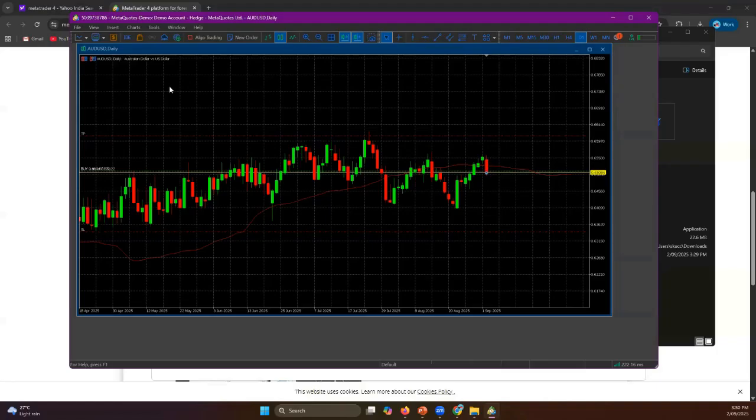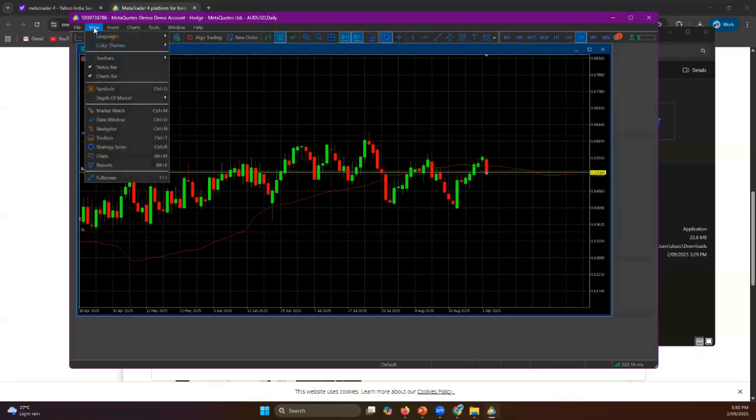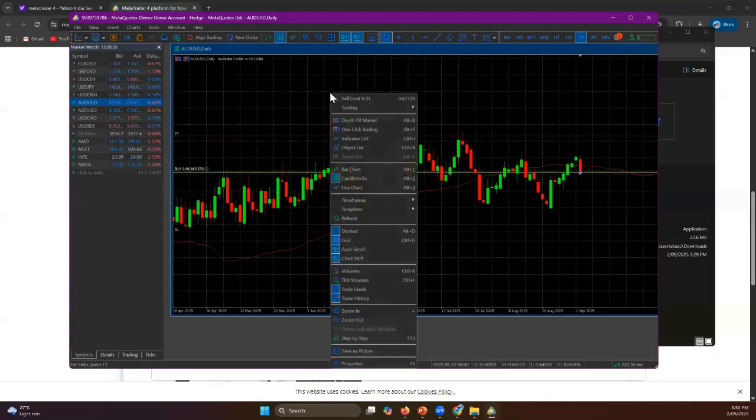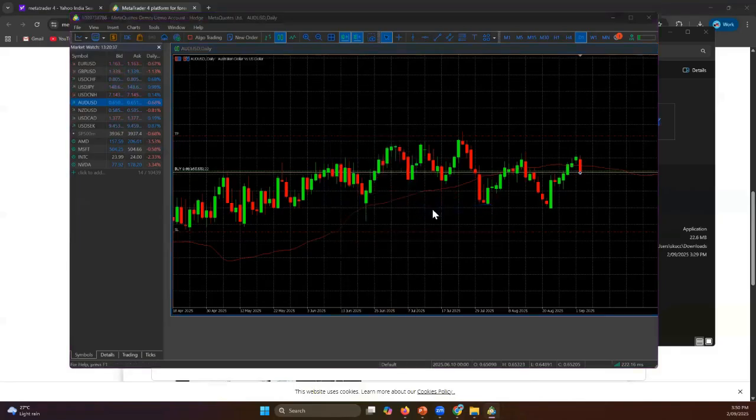Now let's shut this down and let's go back and look at some other things. So Market Watch, again, shows you some other currencies. Now, once I've set this, a useful thing for us to do is to take this, right click, and save this as a template so we don't have to do this all over again. Okay, so I'm going to save it as a template.